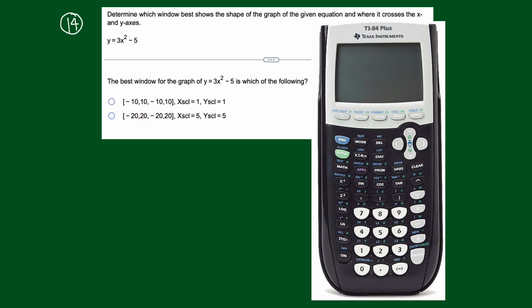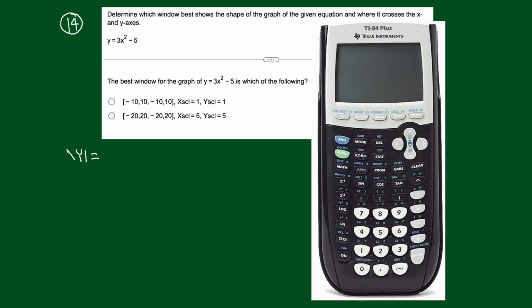So first of all, let's put in the equation. Go to y equals, so we'll press the y equals key. When we press the y equals key, we get all of these y's. Now, I'm going to use y1. If you already have something in there, press the clear key. It'll delete it. Or press delete, delete, delete until it's all gone.